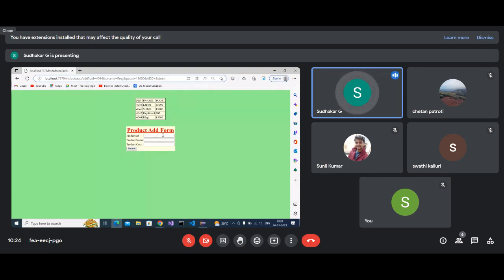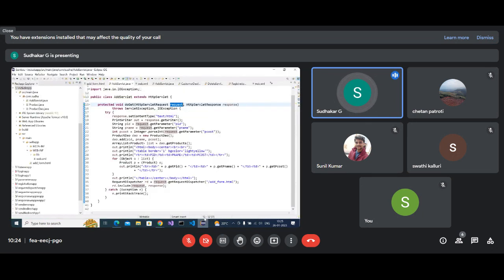Okay, if you want to allow multiple users on a single web application, then you have to prepare multiple session objects. Okay, so to achieve this, we can use session tracking mechanism. Okay, so how many types of session tracking mechanisms are available?